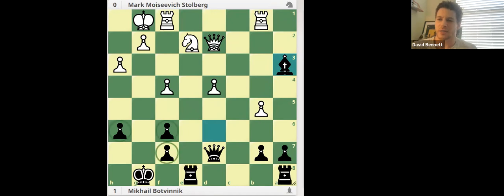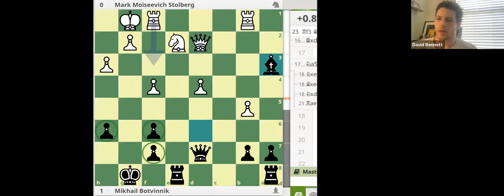They could take this one. Now, I think the way to save both pawns is by going rook. I don't think you want this. Saying white's up like a point, but yeah.